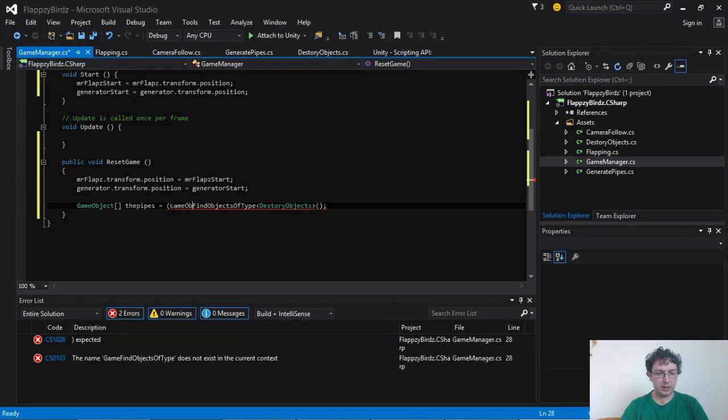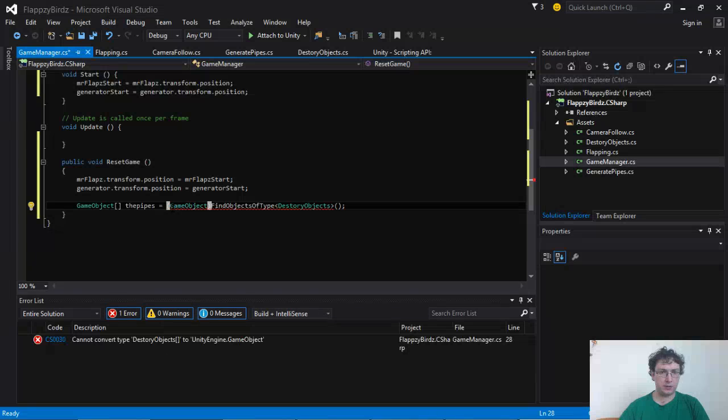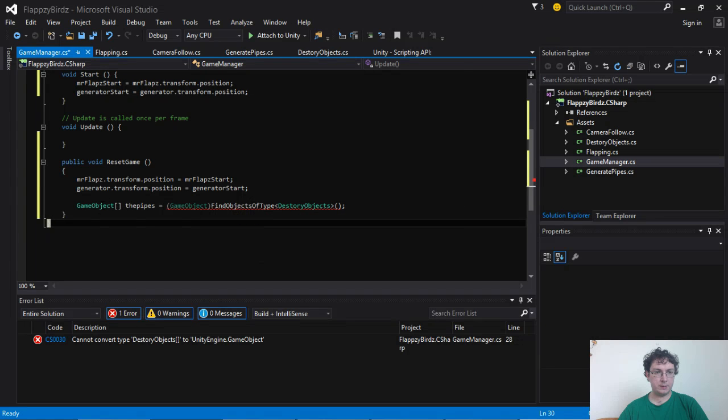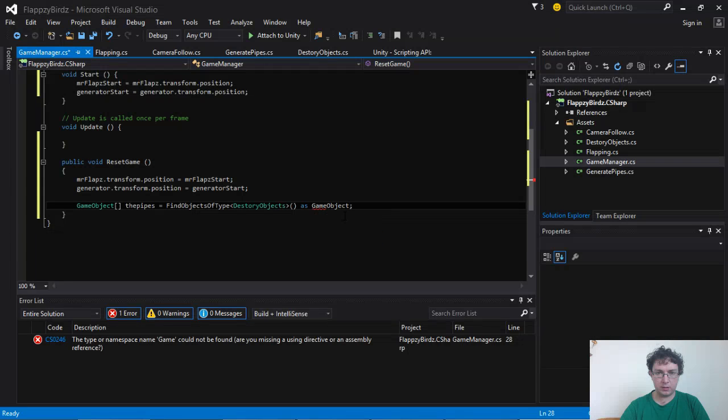Convert them to game objects to make sure that's fine. Do we need to put as game object at the end here? Nope. We'll just make these objects.